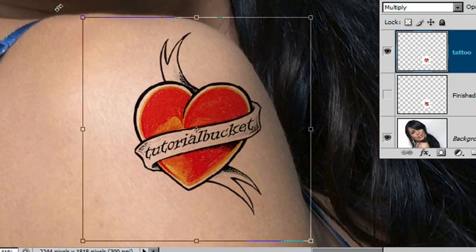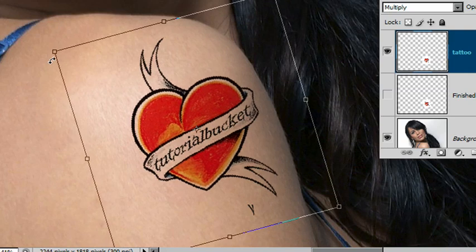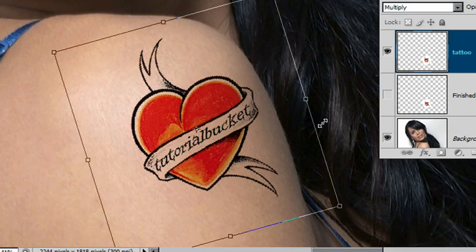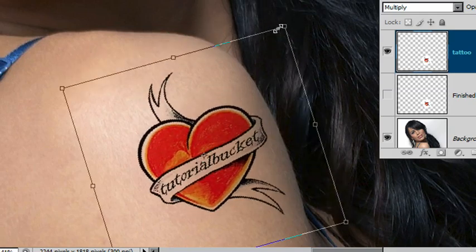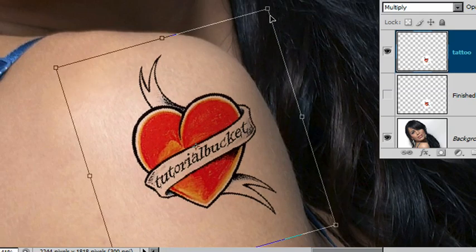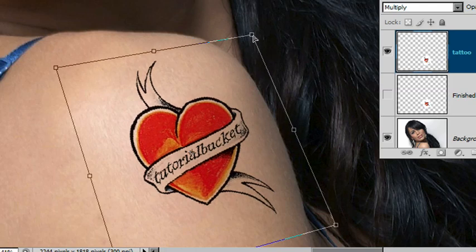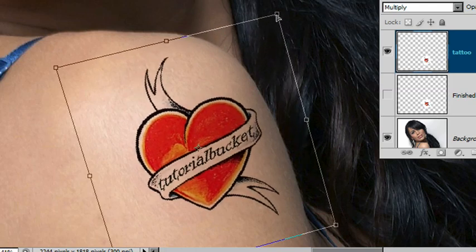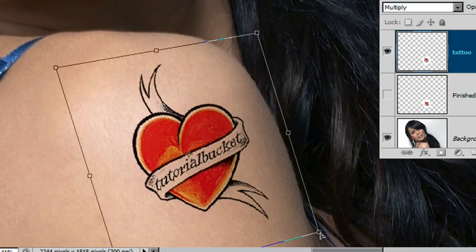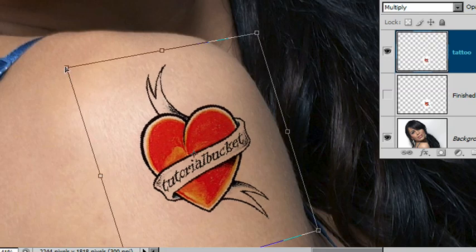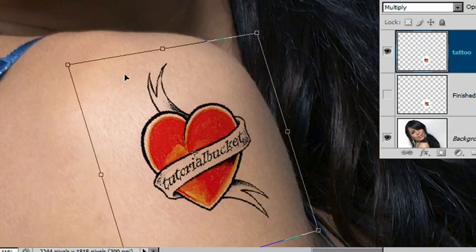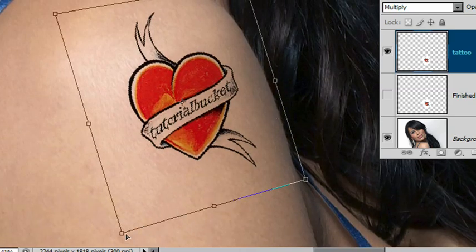Go outside of a corner, you get those bent double arrows, and you can use it to rotate, which I'll do first. Next thing we need to do is to wrangle its shape a little bit. Now for twisting the shape, you can just grab a corner and that will serve as a scaling function. Now I don't want to do that. I want to use the Control key on the PC, on the Mac that's the Command key, and go on a corner, and that then allows you to do a thing called skewing. Now by skewing you can more accurately get this thing to twist into the right sort of shape that you're after. So I'll just skew this, twist it up a bit, drag up the corner a little bit there, just move it around a little bit.